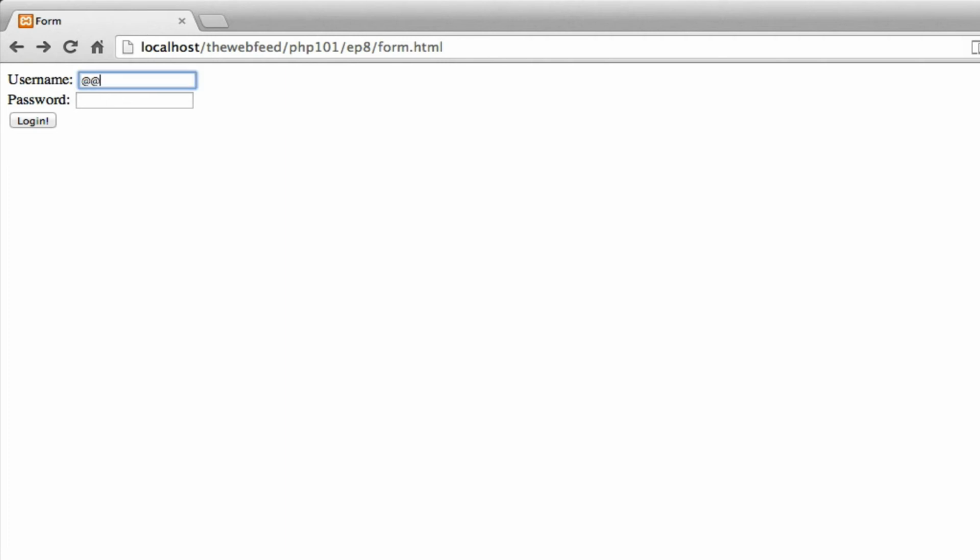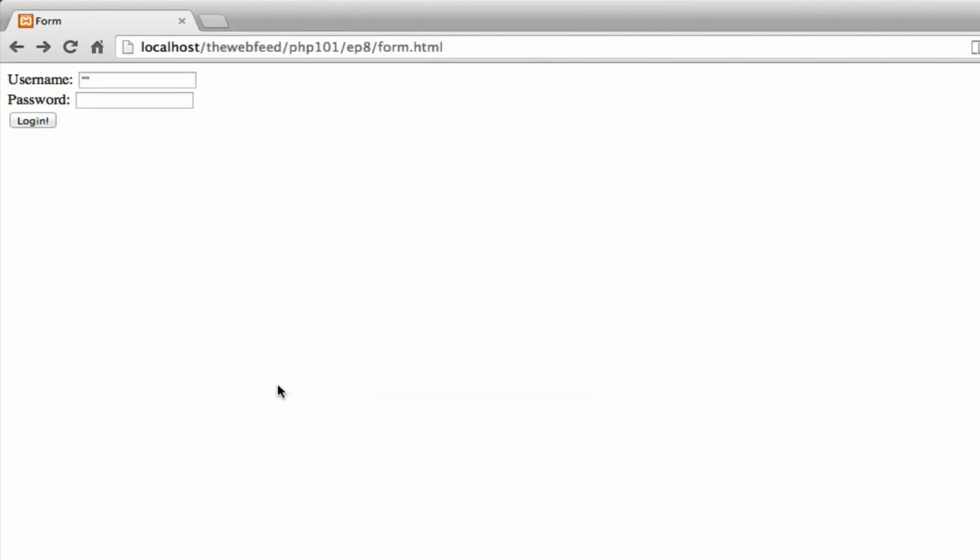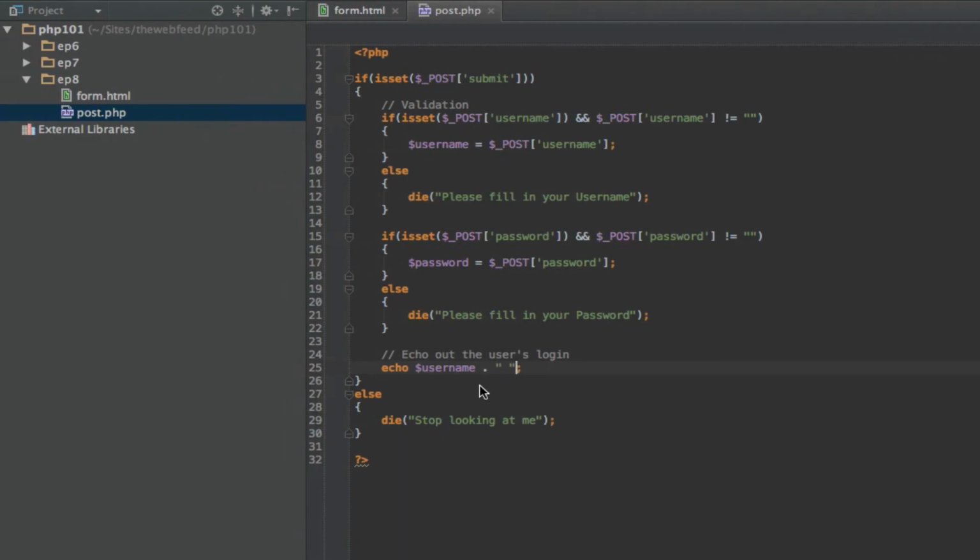A couple of other things. What happens if people type in special characters? Oh, I need to fill in my password. That still works at the moment, but in your script it may not. You have to sort of cover all bases and strip out stuff. I wonder if I can show you that actually. I might be able to. Put a space on the end. Will that kill it if I put double quotes in? Oh, please fill in the password. Yeah. No, it still works. I can't really show you that at the moment. There may be a way in the future I can show you that.